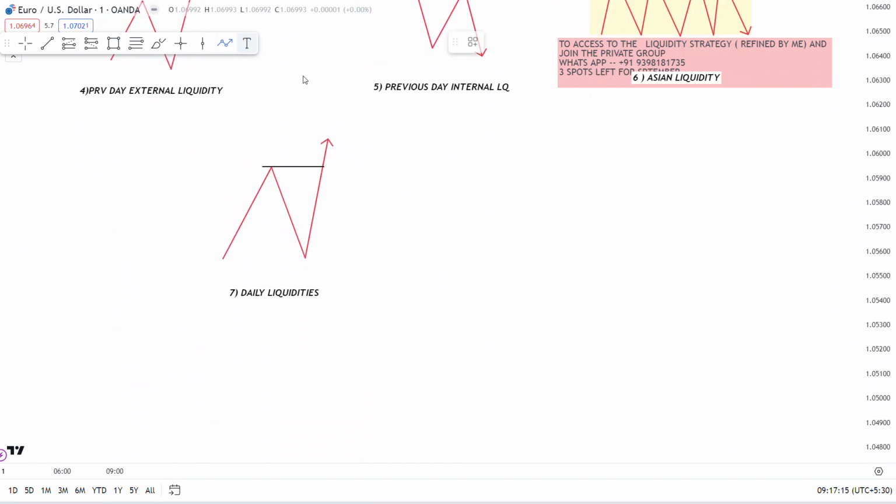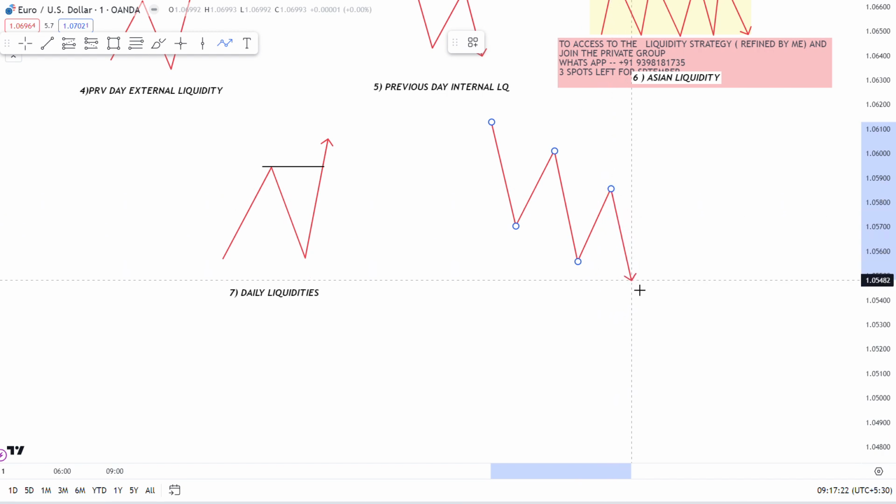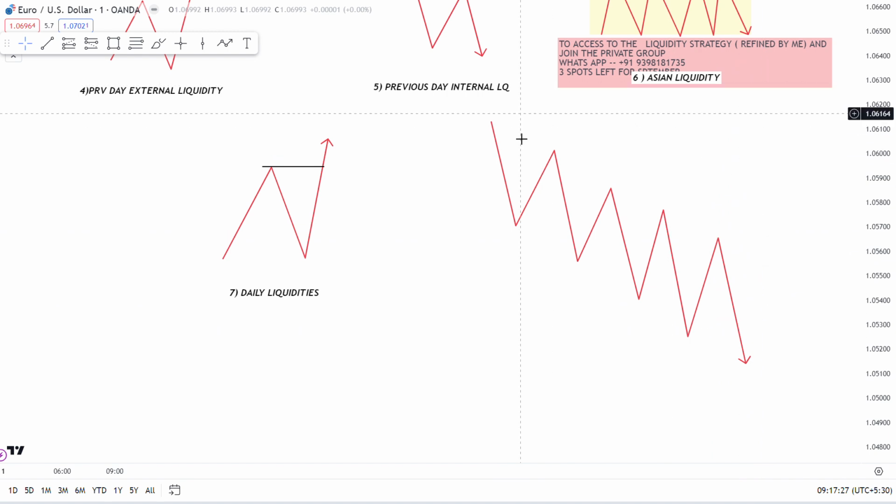Transactional liquidity means, for example, if the structure is going downwards like this, the liquidity grab in the direction of the market move is the transactional liquidity. For every transactional liquidity, there is a small retracement in the price up to at least 50% of the move. See, that's why the retracements occur. Retracements occur because of the transactional liquidity in the marketplace.